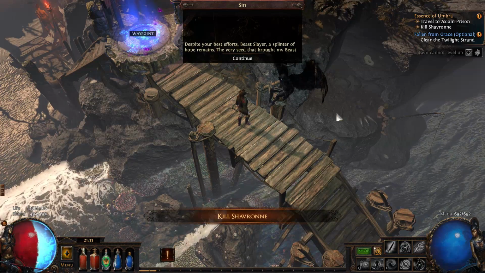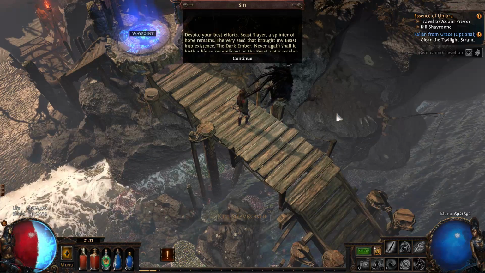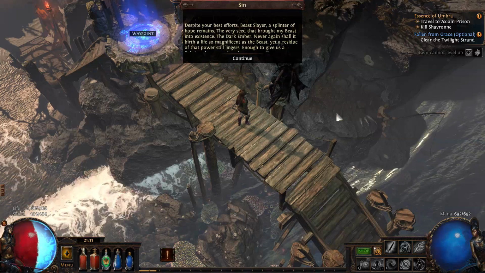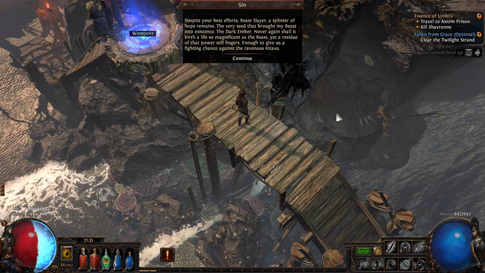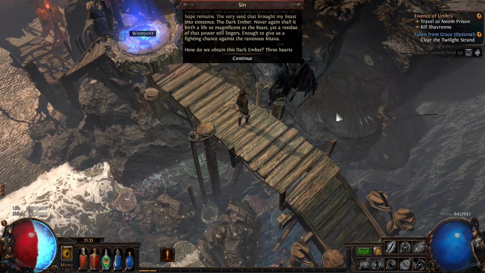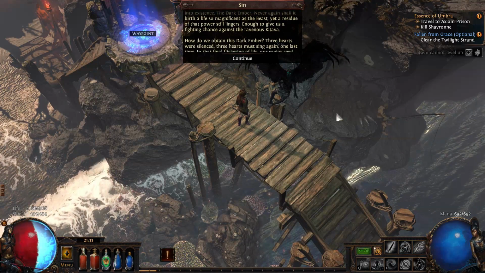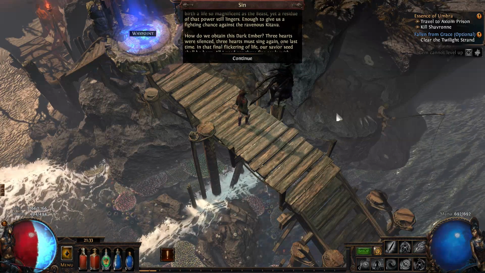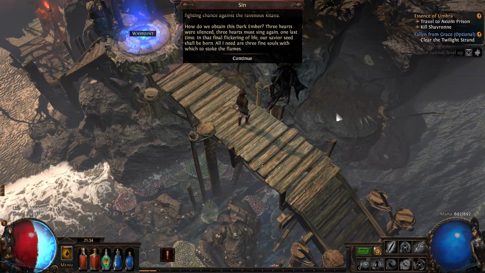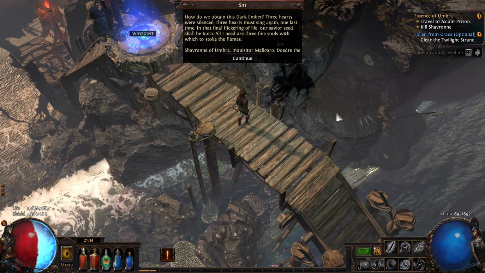Despite your best efforts, Beast Slayer, a splinter of hope remains. The very seed that brought my beast into existence. The Dark Ember. Never again shall it birth a life so magnificent as the beast. Yet a residue of that power still lingers. Enough to give us a fighting chance against the ravenous Kitava. How do we obtain this Dark Ember? 3 hearts were silenced. 3 hearts must sing again, one last time. In that final flickering of life, our Savior's seed shall be born.